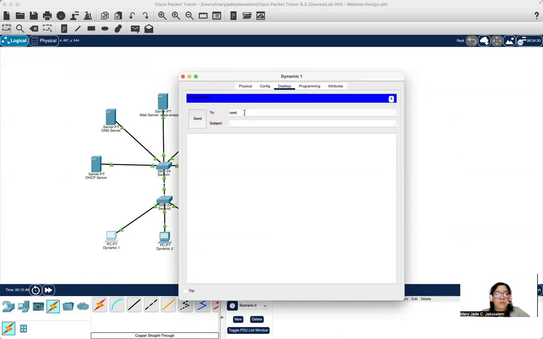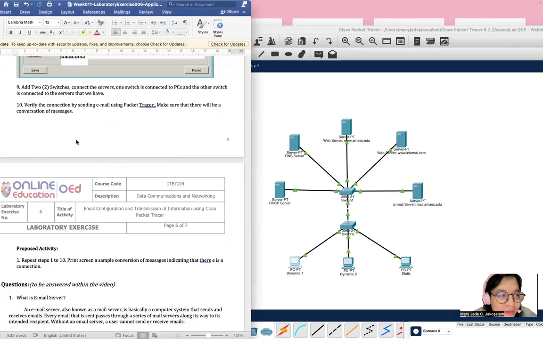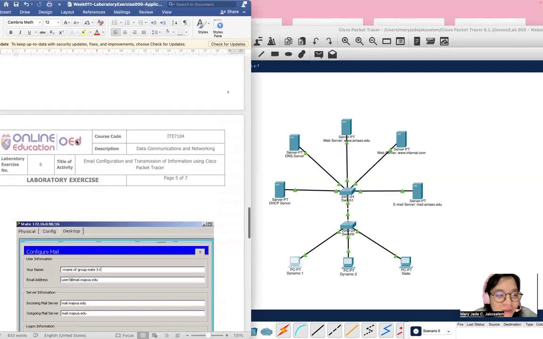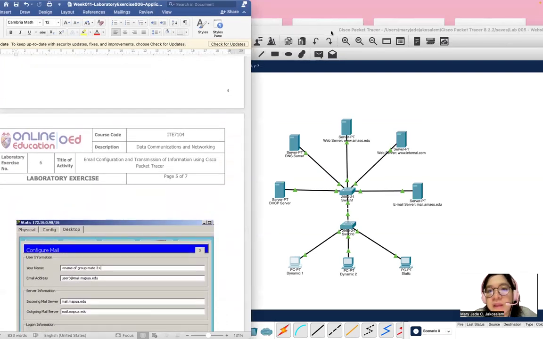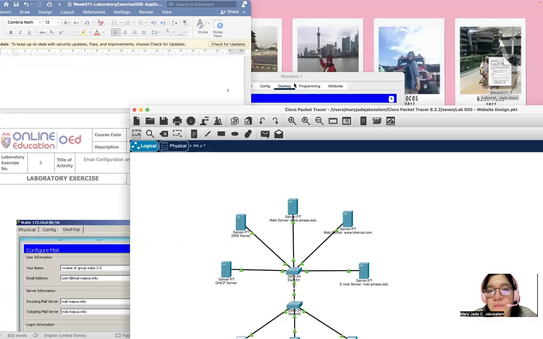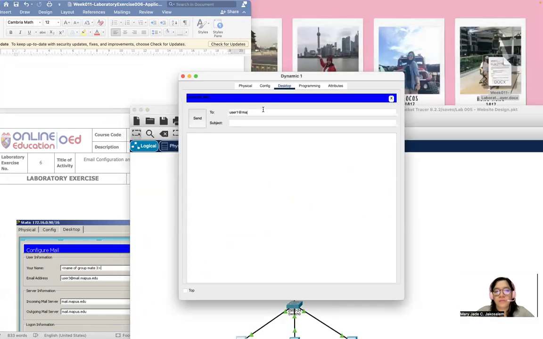What's the name again? User 1 at, let me check the email, I forgot. User 1 at mail.mapua.edu. So subject, hello. No, this is user 1.